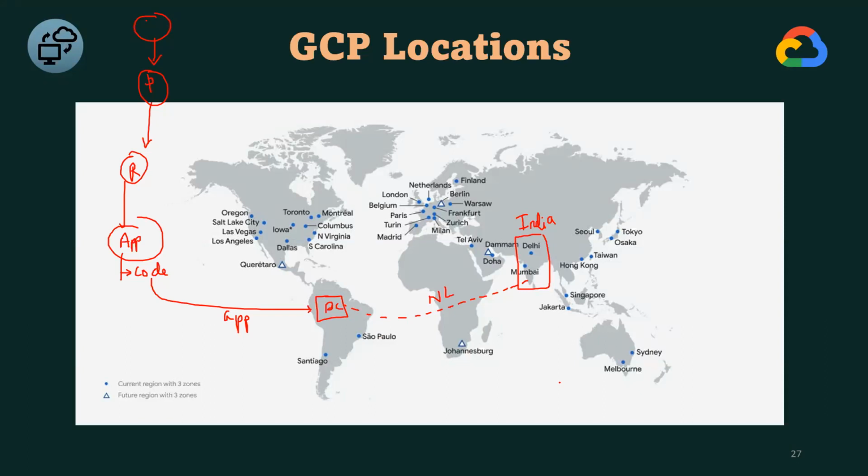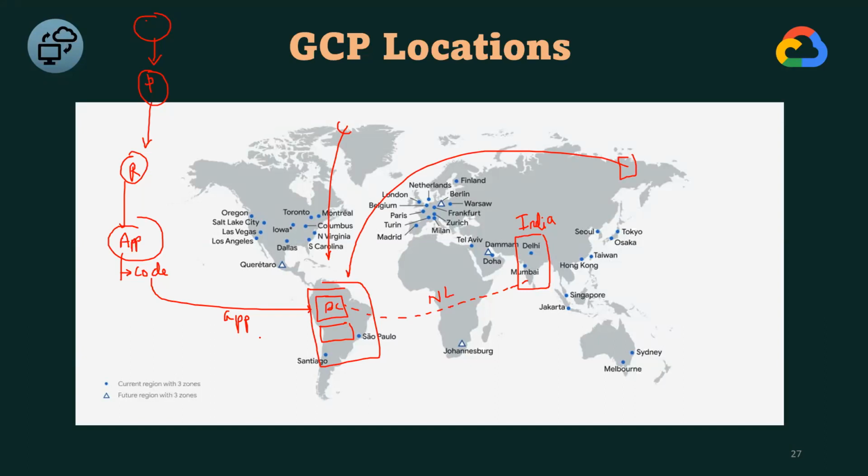Whenever I put my entire resources in only one location instead of having 5 locations, I keep the entire infrastructure here only. If anyone wants to deploy their applications, they deploy only in this one. The problem is that whenever someone accesses your application from far away, the network latency is very high. That is the reason users don't use your application, and you don't get your business properly. Your business will not continue further.